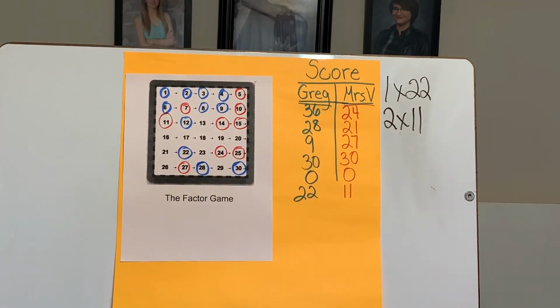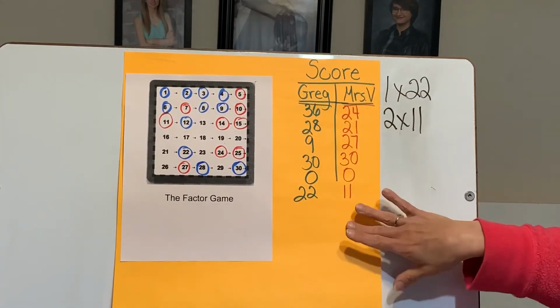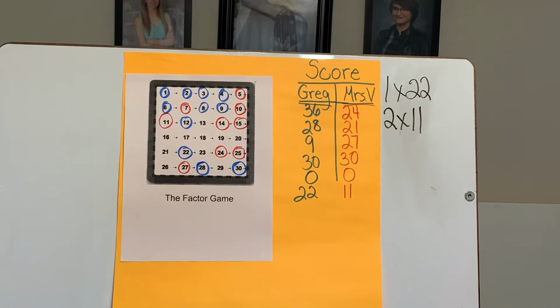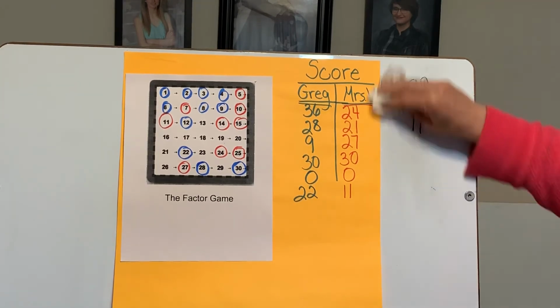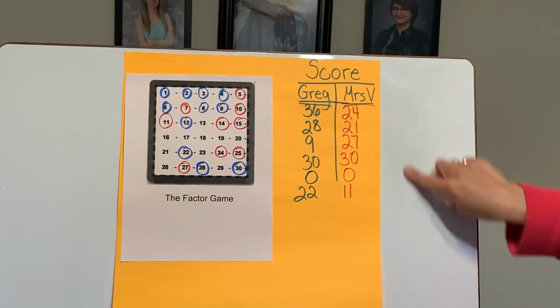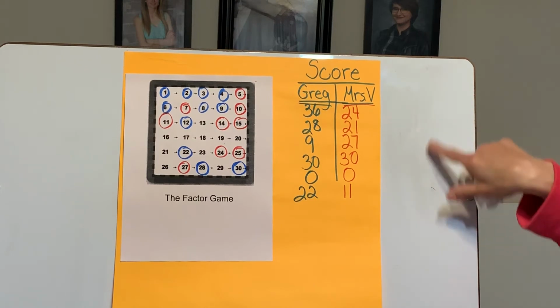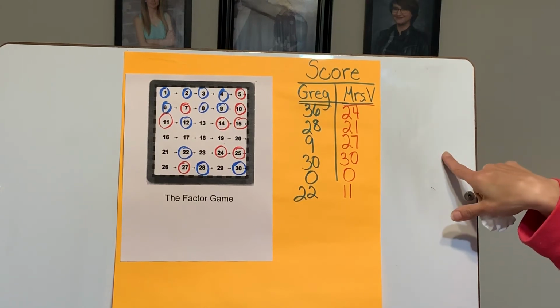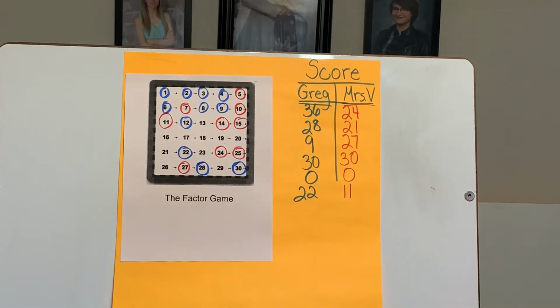So when there's no other things left to circle, then the game ends, and then you add up your score to see who the winner is. Okay? So hopefully you were noticing some numbers that were yielding some pretty good results. And hopefully me writing this over here to the side, you were able to see how to figure out those factors and figure out which things to circle.